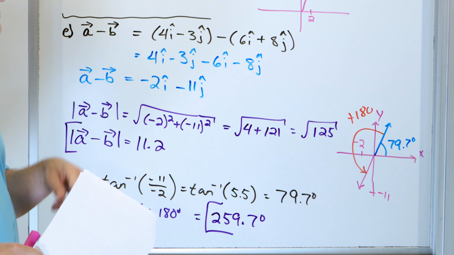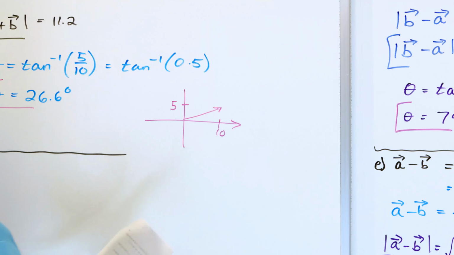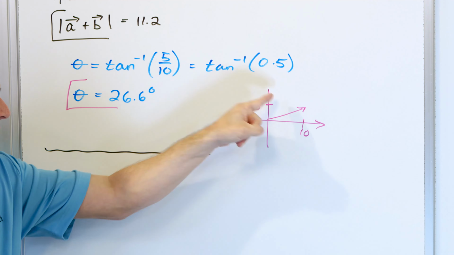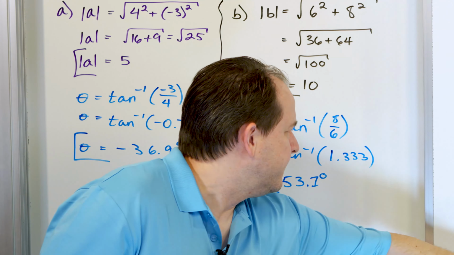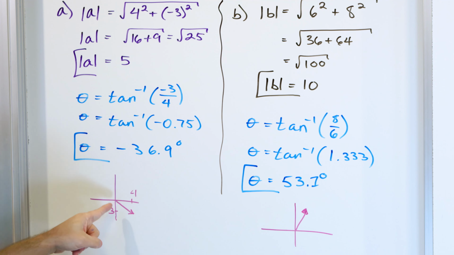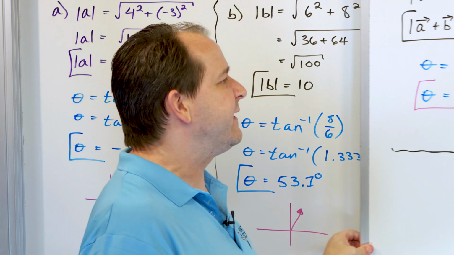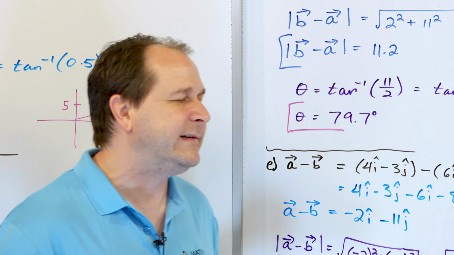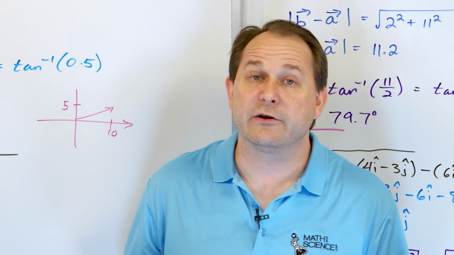And so now you can see why every single time, back here, when we divided this and got this angle, I said, check the quadrant. When we divided this and got the angle back, I said, check the quadrant. Over here, when we divided it and got the angle, I said, check the quadrant. And all the time you're probably thinking, why is this guy telling me to check the quadrant? They're always correct. But clearly, they're not always correct.